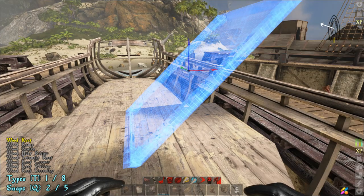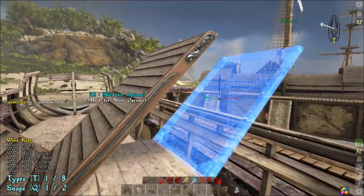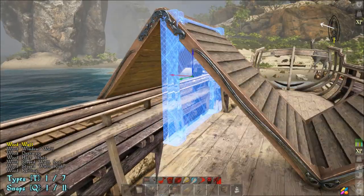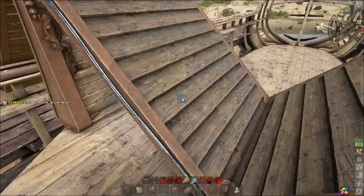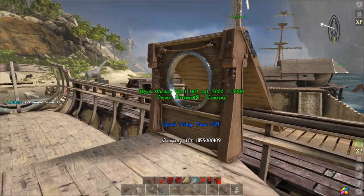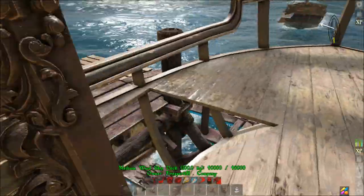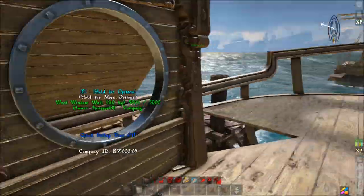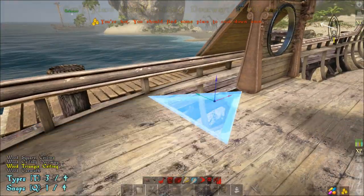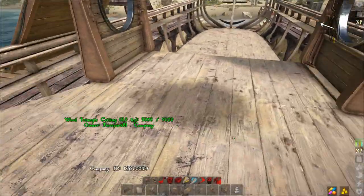We're going to do them one at a time, place them very quickly like so, then place it like that. Then grab your ceiling, transform it one time, and pick it up — just hit T once real quick so you get those window pieces. I feel like this makes it easier to do repairs and see those inside pieces, because it gets a little cluttery in here once we start getting all the armor pieces. Then go back to your ceiling and finish out that piece there.